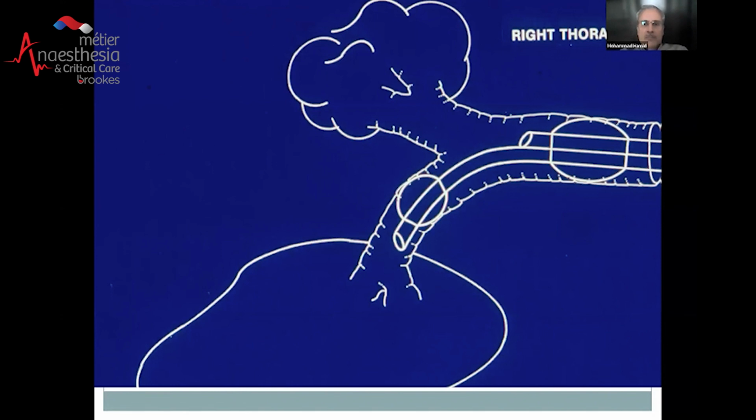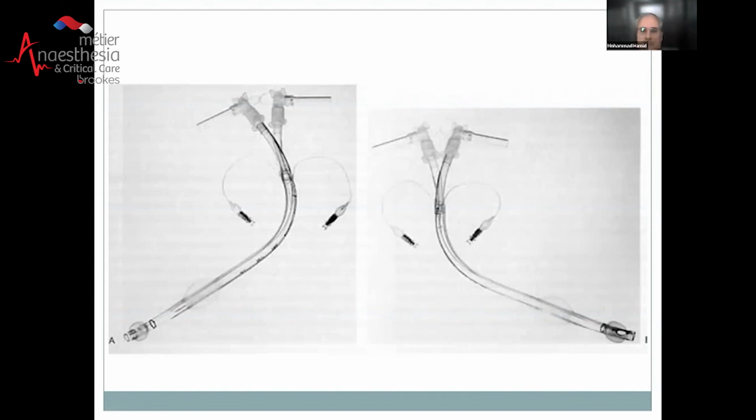So this is how you place a double lumen tube. For example, you can collapse the right lung, put a left-sided double lumen tube to ventilate only the left lung, and the surgeon can perform surgery on the right side. Tubes are also of two types, right-sided double lumen tube and left-sided double lumen tube. This is usually asked in the FCPS exam as well, so you should know how to tell which one is left and which one is right-sided.